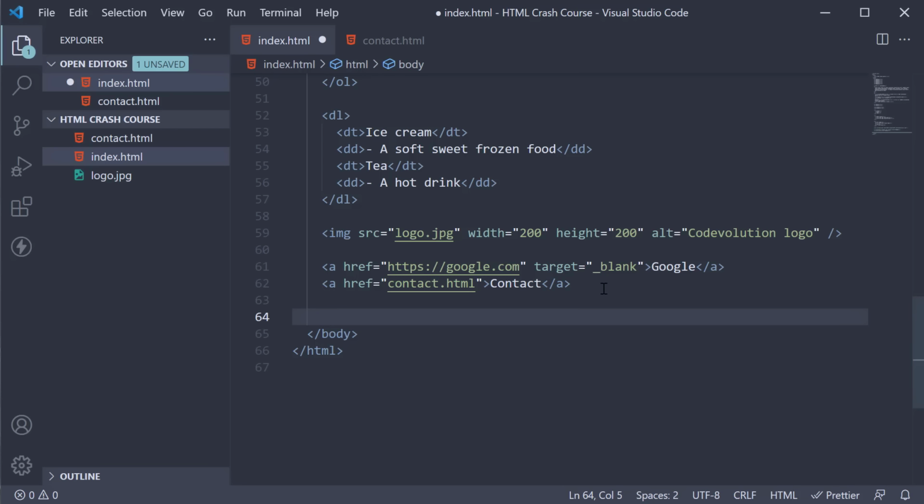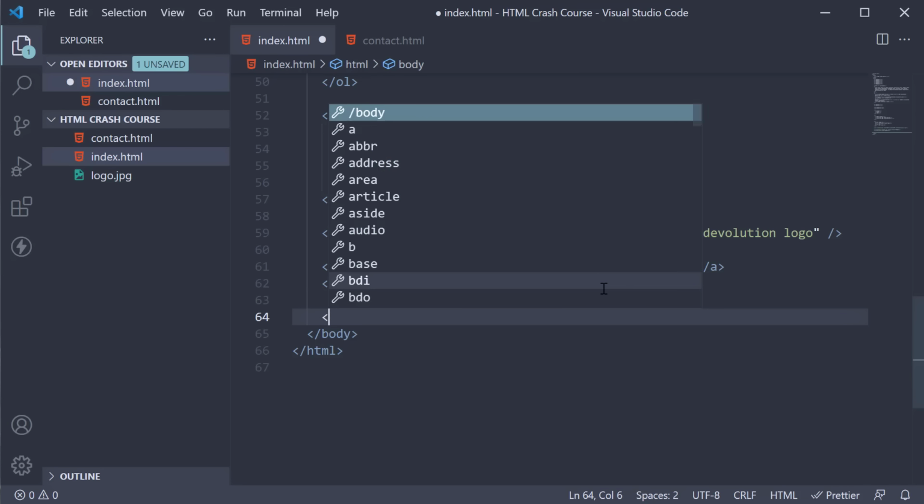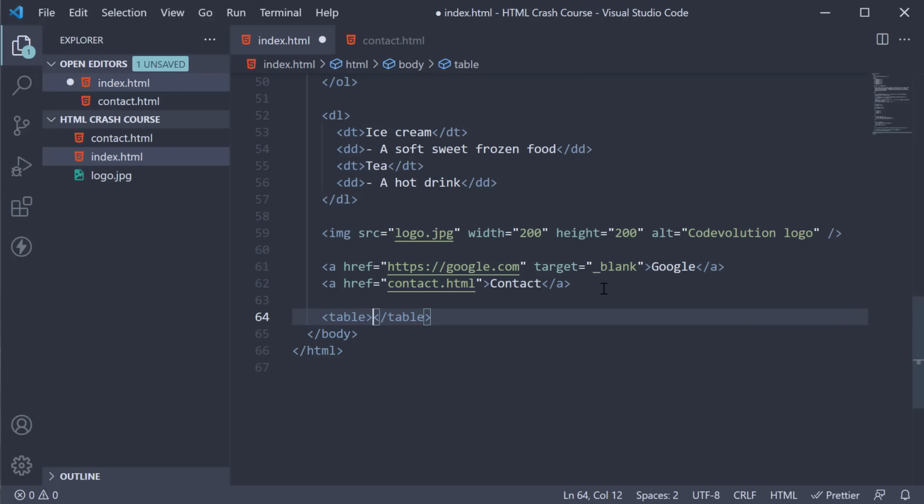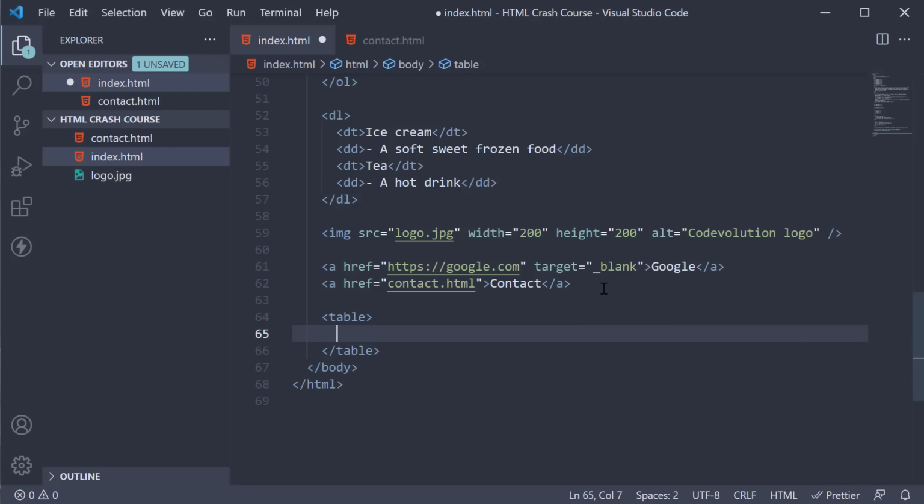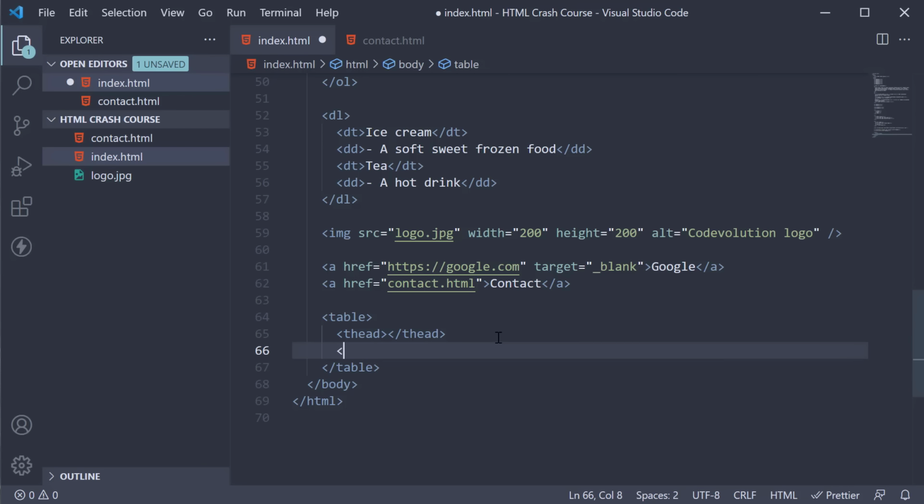First, we specify the table tag. So opening table and closing table tag. Nested within table tags, we specify t_head for the table header and t_body for the table body.